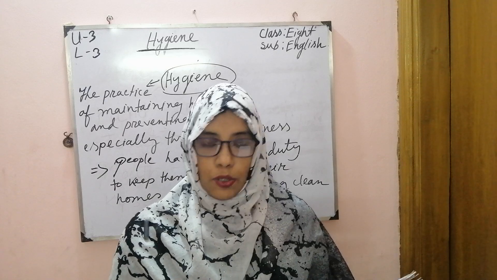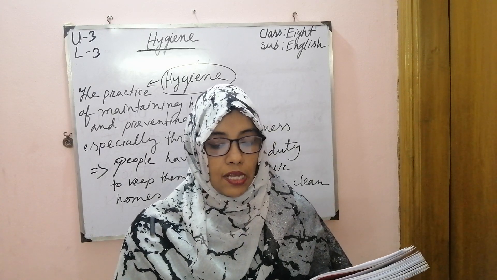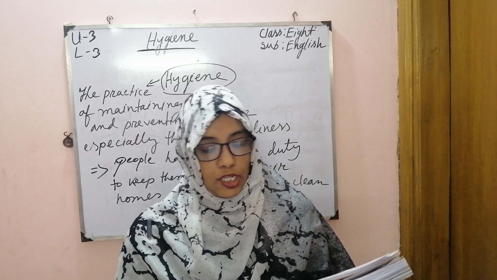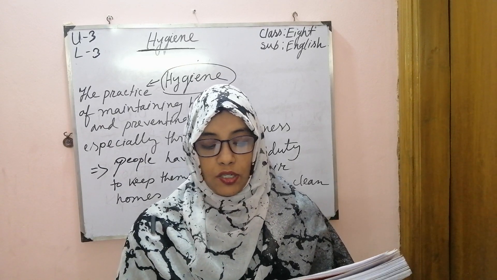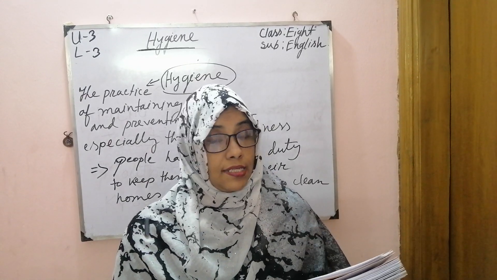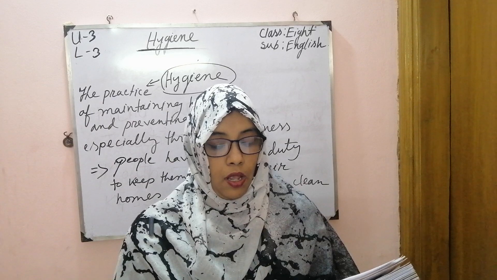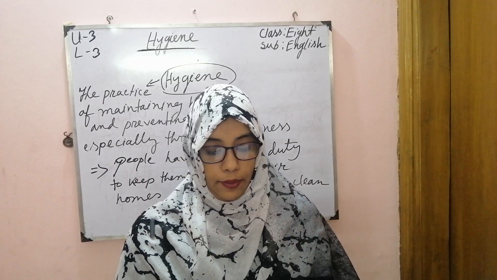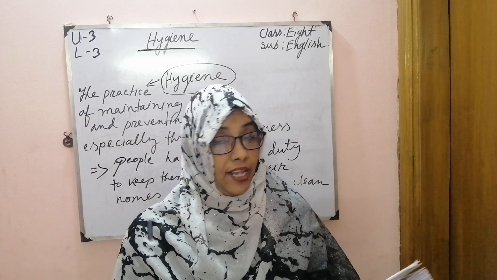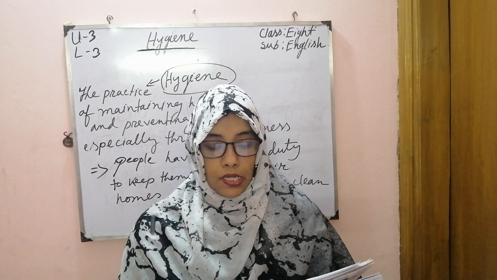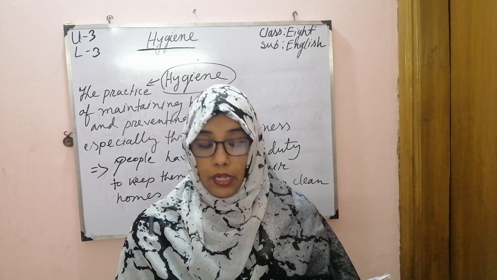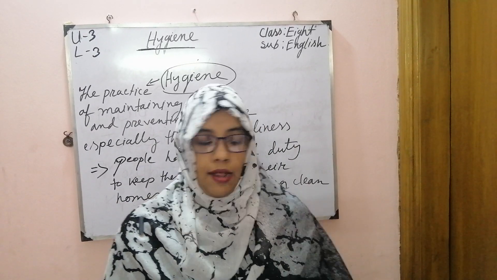We should wear socks and shoes when we go out to protect our feet from dust and germs. It is important to wash our hands before meals and after using the toilet. We should brush our teeth twice a day — after breakfast and supper. We must also cut our nails evenly. Our drinking water must be safe — we can get safe water by boiling and filtering. Finally, we should keep our surroundings and environment clean. If we follow all the above things properly, we will be able to lead a healthier and happier life.